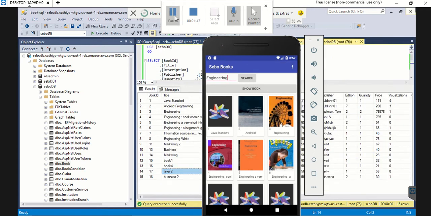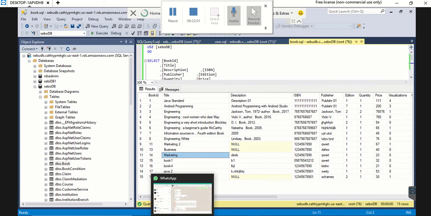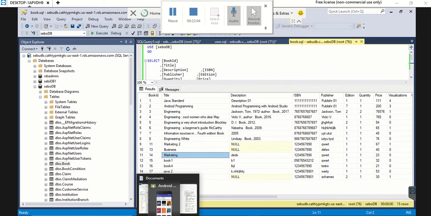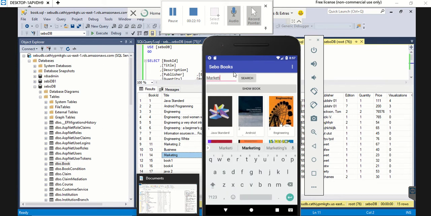Now we first show our search engine. As I can see in the database, there are books like engineering, marketing or business. So maybe I can search for marketing. If I go there, it will show me the marketing books.